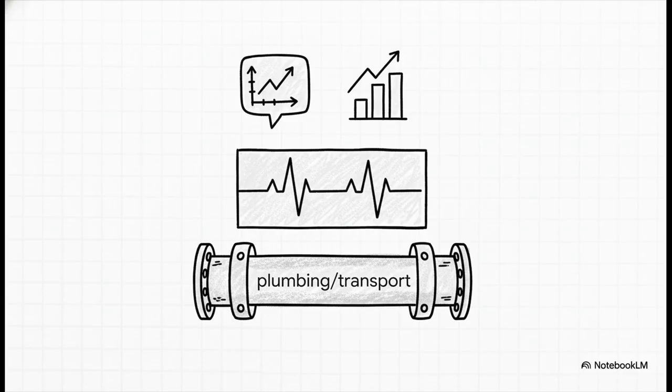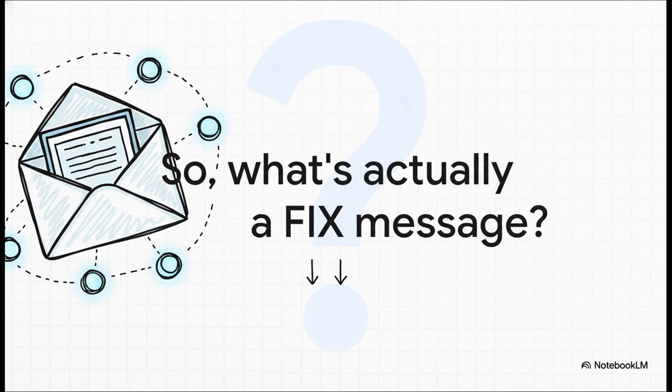It's really just an elegant stack of layers. You've got the basic plumbing and transport to make sure things get delivered, and then you have this powerful layer of business meaning sitting right on top. So we've mapped the world, we understand the different jobs each component has, and that brings us to the next obvious question. Now that we get the structure, what do these messages actually look like? What's inside that digital envelope? Well, we're going to crack one open and take a look in our next explainer.